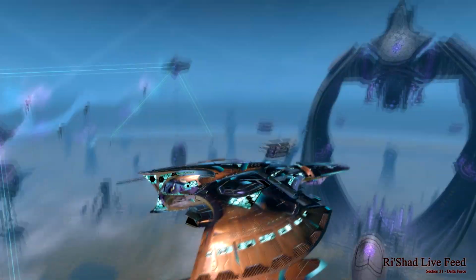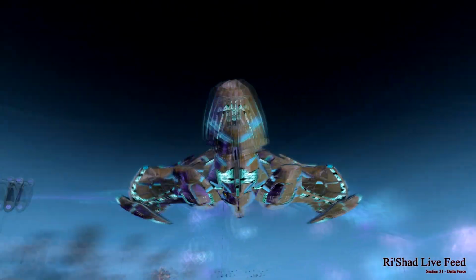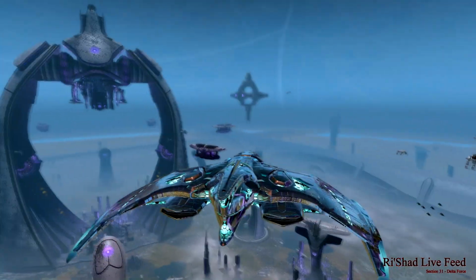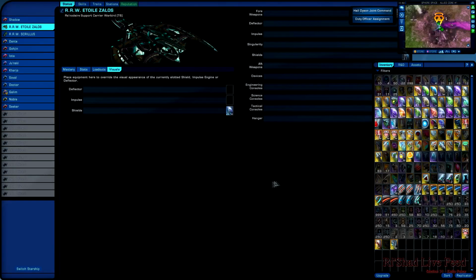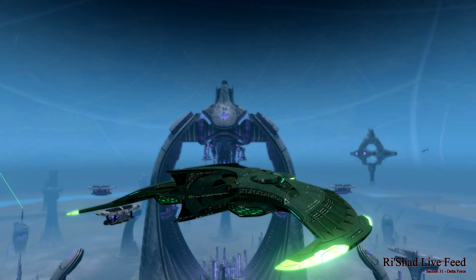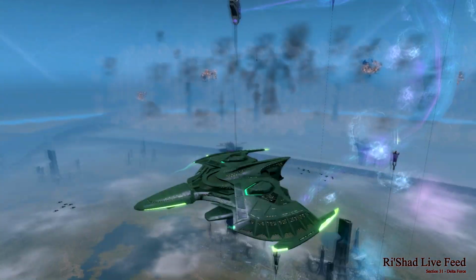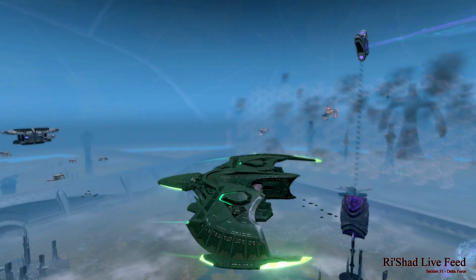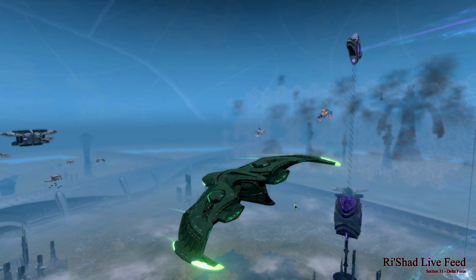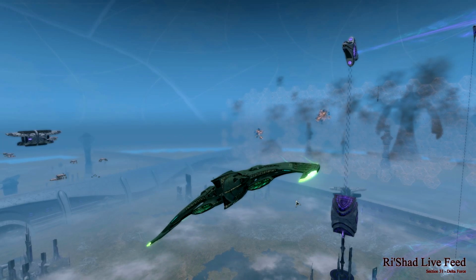I don't like it. No, I can't help it. I don't like it. As much as I love the way this ship looks, I don't like the way it looks with that. That's so weird. I'm so weird. I make no sense. Oh, story of my life.